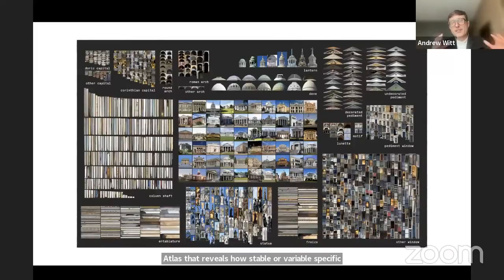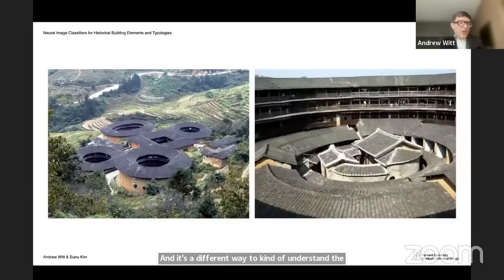time. I feel like this is actually a really interesting new way to think about historical problems from the population perspective, where we scan entire corpuses of architecture and then begin to think about them by their statistical associations. It's very similar to what Lev Manovich has called cultural analytics. And it's a different way to understand the disciplinary history of architecture. So I'll mention one other example of applying these kinds of image-based methods for the purposes of historical study.